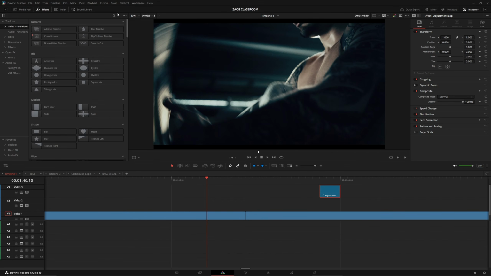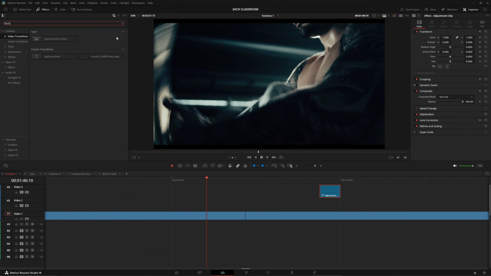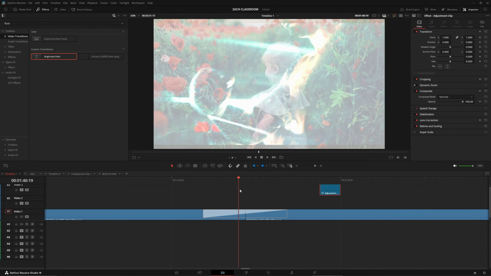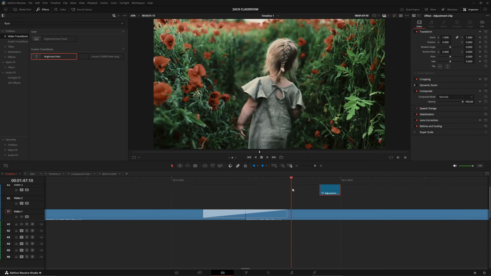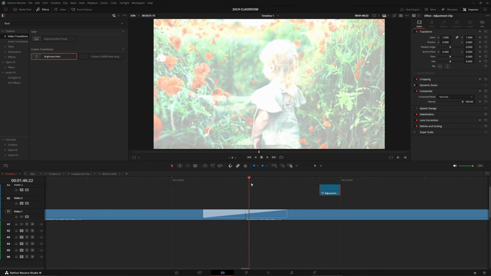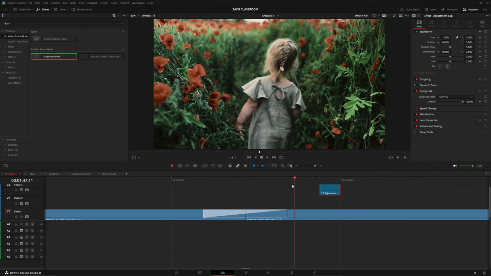that the video transitions inside of DaVinci, while they're really nice, can be problematic at times because this brightness flash that exists inside of DaVinci, it's nice, but it's a cross dissolve with a gains effect on it. So it's gonna brighten up the image and cross dissolve. And the problem with cross dissolves is that it needs data coming in from one clip and the other. And if you don't have that, then it just doesn't work.